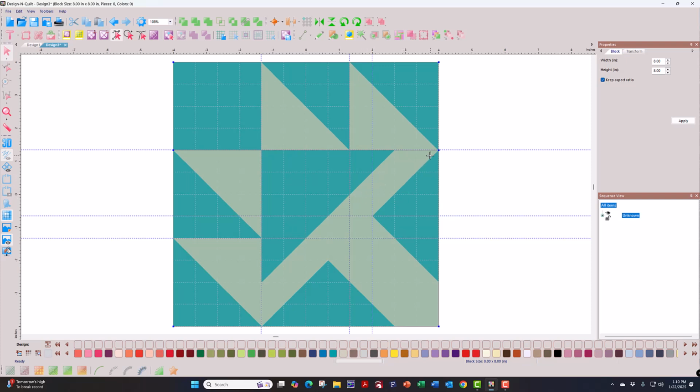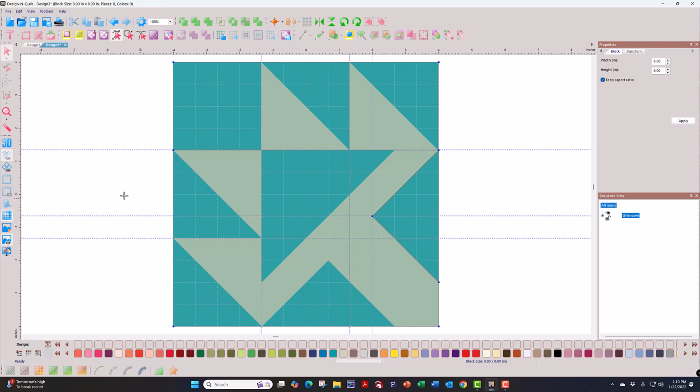And now if I want to do this one, I can come here and click, and you can see I go straight to there. Click here, and you can see that that point snaps right to where I need to be. So this would be how I would continue to draw these lines to create this quilt block.